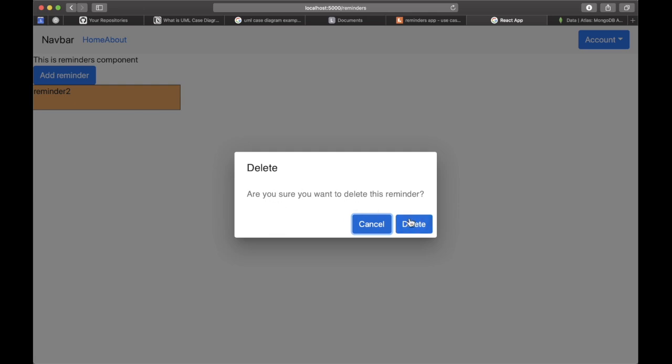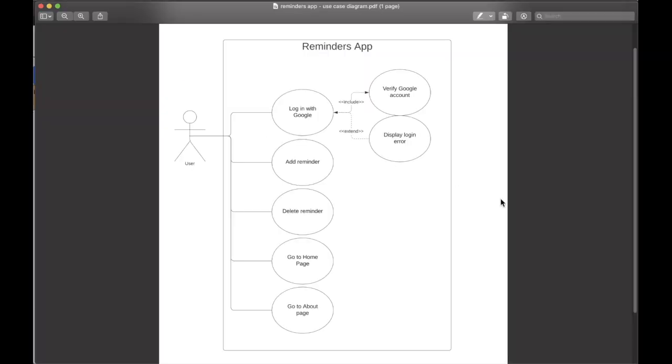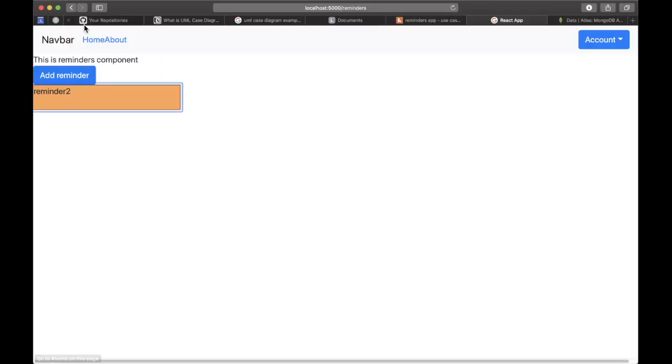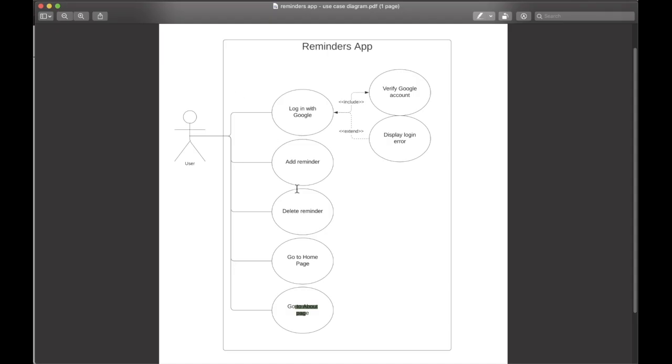You get this confirmation pop-up, and if you click delete, it gets deleted. Also what you can do is go to the home page and about page. So basically that's my very simple use case diagram, and let's not forget to explain this include and extend cases.